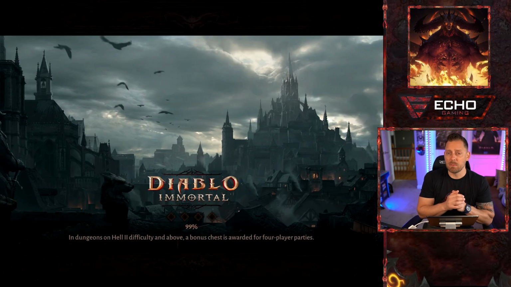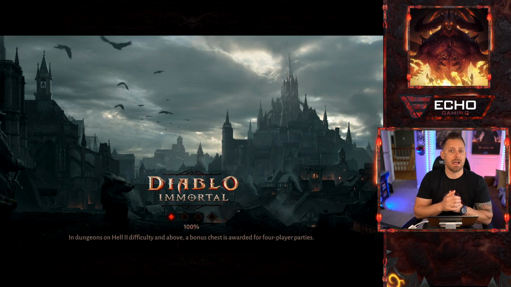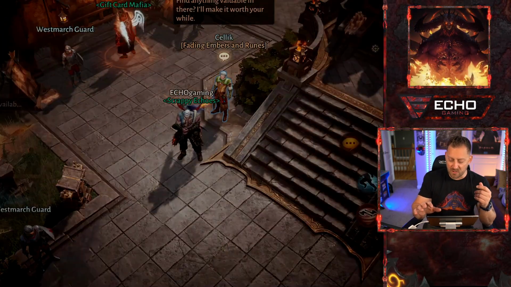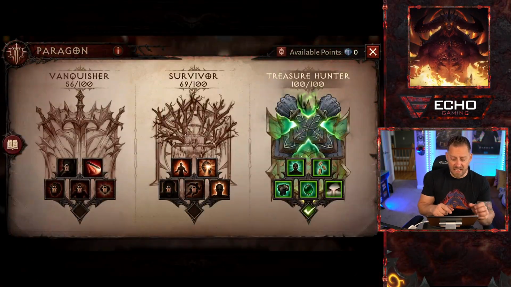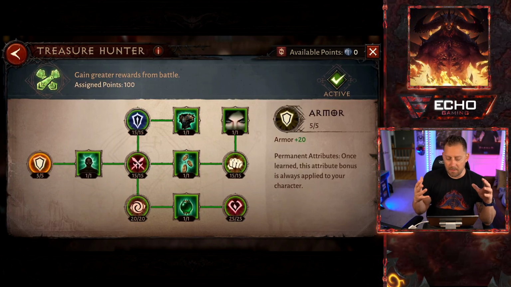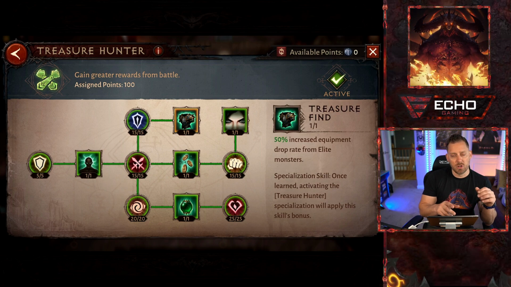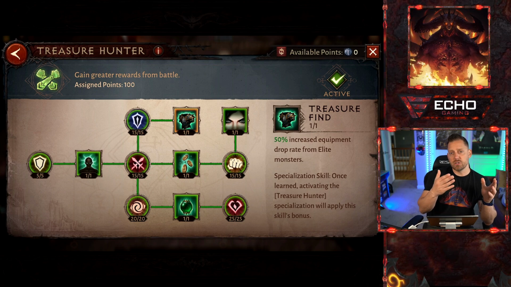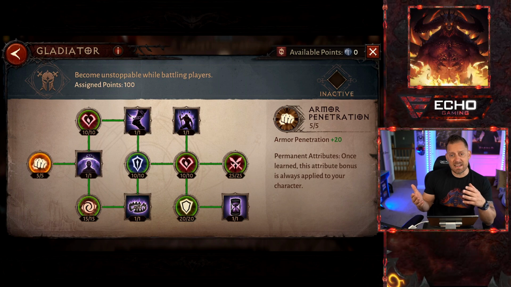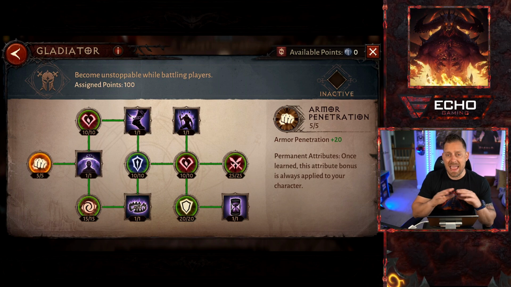But like I was talking about with these Paragon points, these are going to unlock trees where you can spend your Paragon points on different things that are going to make you stronger and really focus on different elements of your gameplay. Like for me, I'm currently using the Treasure Hunter Paragon tree. This is going to give me buffs along the way. Something else worth noting about Paragon trees: whether you're using the tree or not using the tree, like this gladiator tree, it's not currently active, I still get all of the buffs from any of the circles.